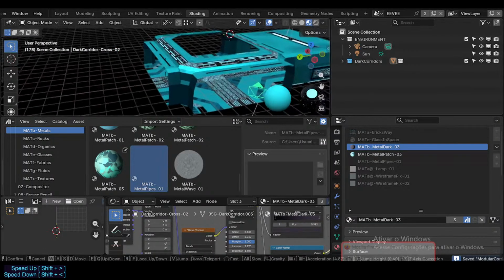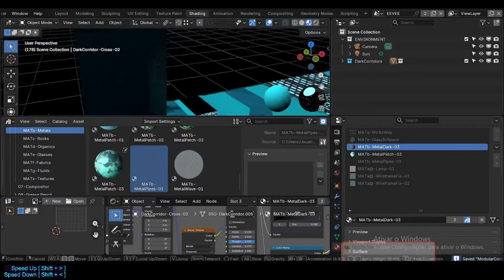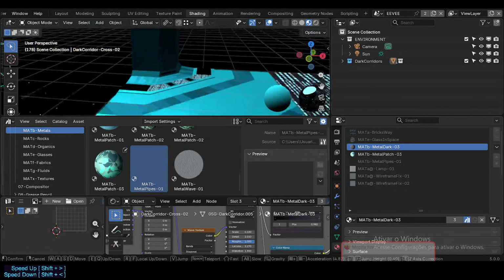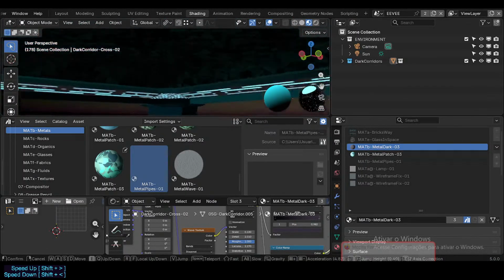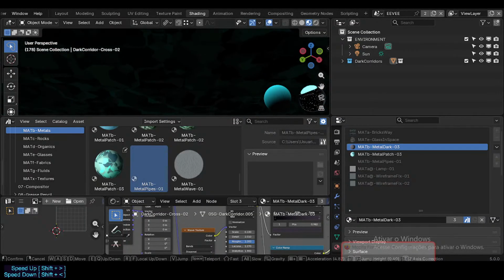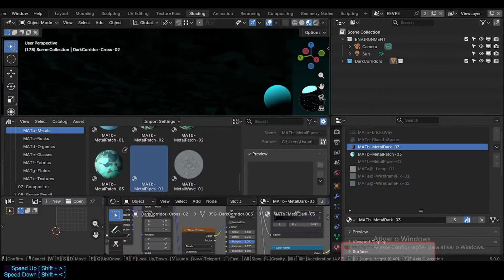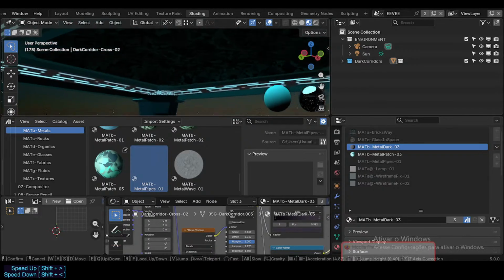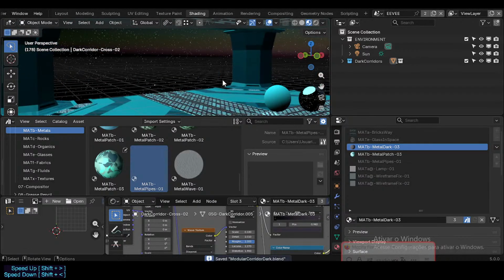Yeah, so I think now nothing. These are the metal pipe. There are some pipes also where they are used. Here is the metal patch. I think I've created this one here, directly here for this ceiling.